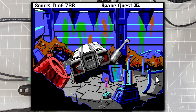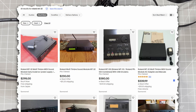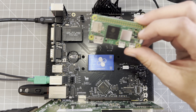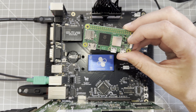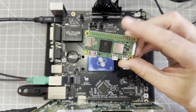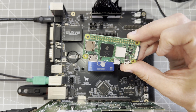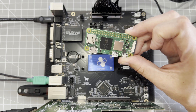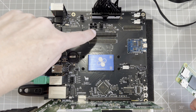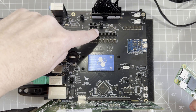Fast forward to 2024 and the problem is availability. Roland stopped making the MT32 back in the 90s and today they're getting rare and expensive. This is where the Pi comes in. Thanks to the wonderful MT32-Pi project, we can now turn this humble Raspberry Pi into a working MT32 synth. And luckily, the ITX Llama has a dedicated expansion port for exactly that.